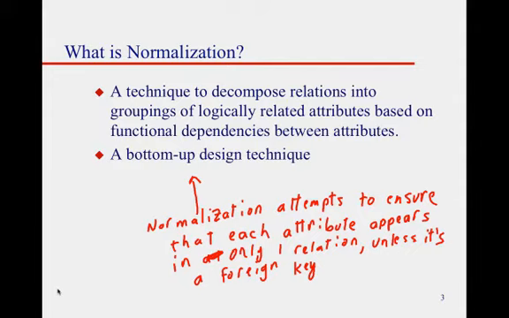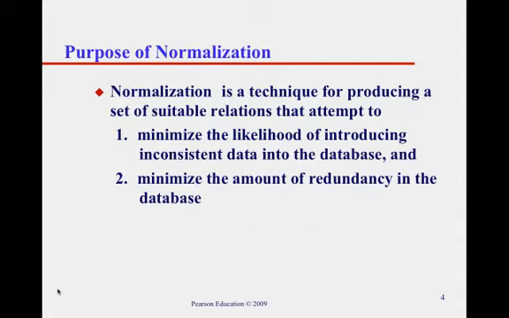So one thing with normalization is, in the extreme, you would just take all of your attributes from every single form that you can lay your hands on and every single interview, and put them in one massive single relation called the universal relation. Then you would figure out the relationships among the attributes and use a series of rules to decompose that one massive universal relation into smaller sets of attributes, or smaller relations.